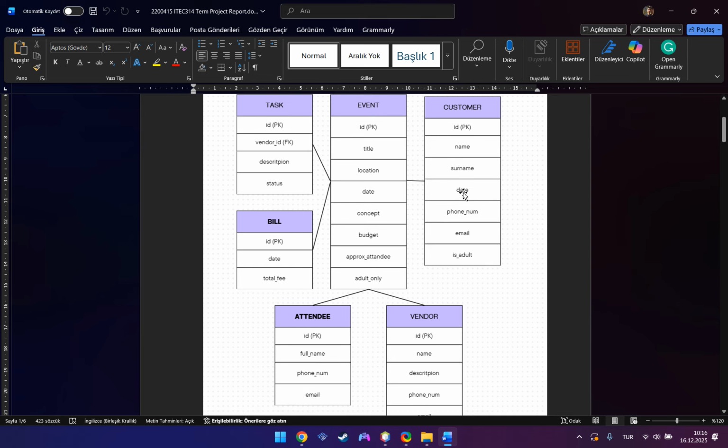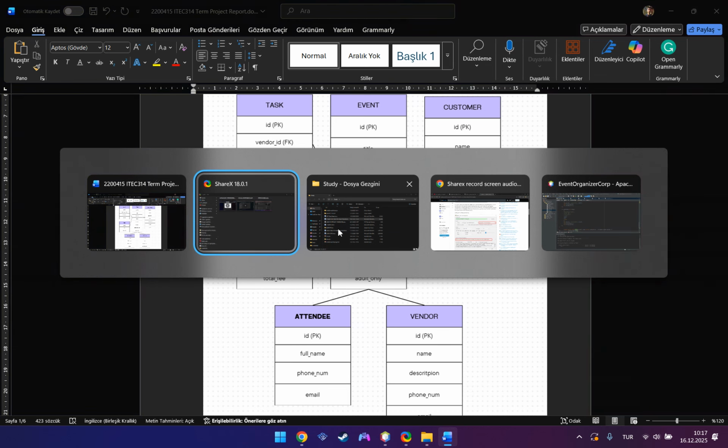As you can see, we have some interesting, unusual attributes, such as is adult. Rather than having a birthday attribute, which may stress the system with the data type and its weight, I just have an is adult variable that is the Boolean type. It's yes or no, since if the customer is over 18, the legal actions will be different. If he or she is younger than 18, it's going to be different. Let's go to the source code of the program.